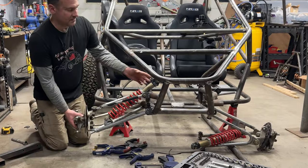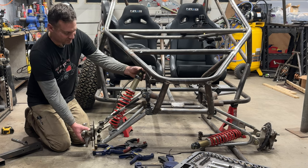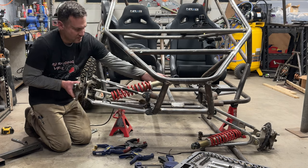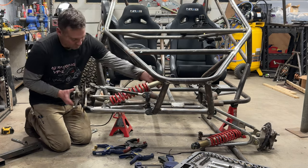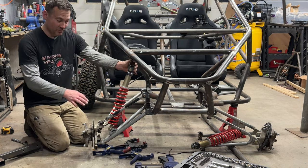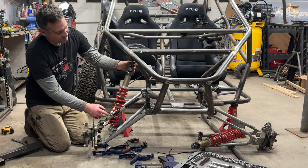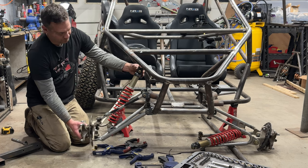Now, basically what I did is I just ran them as far forward as I could. I'm not sure if it's gonna be enough for the big monster truck tires, but look at all that travel. That's where the ball joints are maxing out. So, since we have them all the way forward and I'm at the limits, we're really gonna have to watch this shock at the lower limit of travel if we do that.